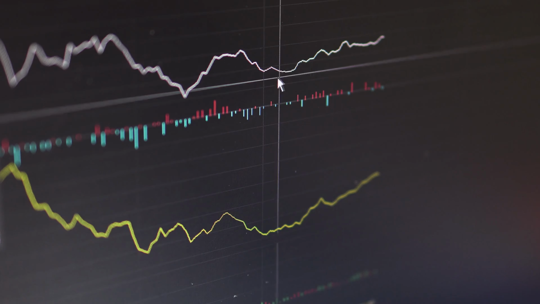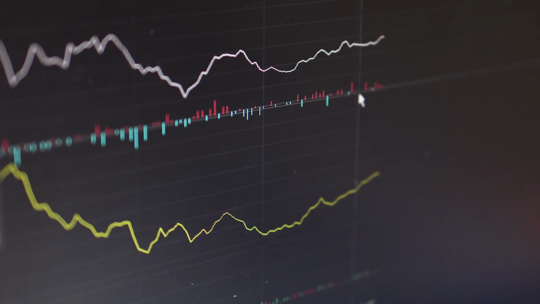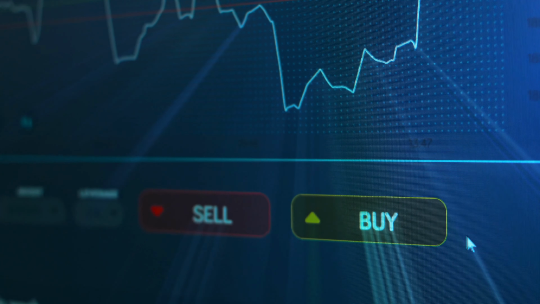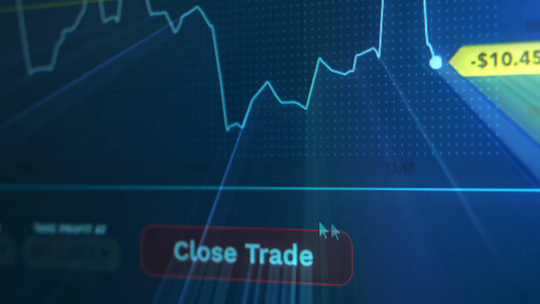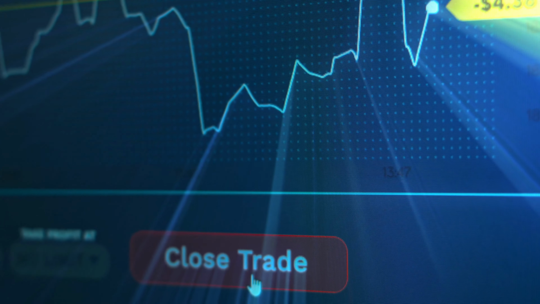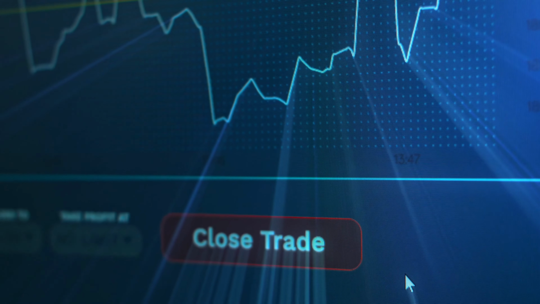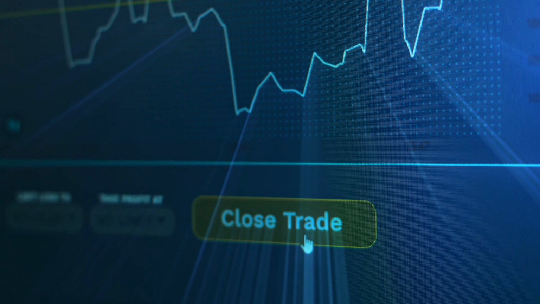Now here's the bottom line. If you're the kind of trader who wants to build a long-term sustainable mindset, doesn't shy away from doing the hard work, and is serious about learning deeply, not just quickly, then this might be one of the very few books you'll come back to again and again throughout your entire trading career.